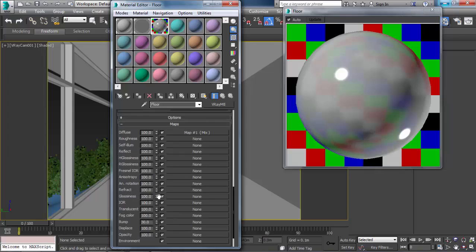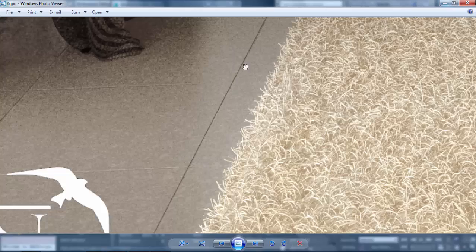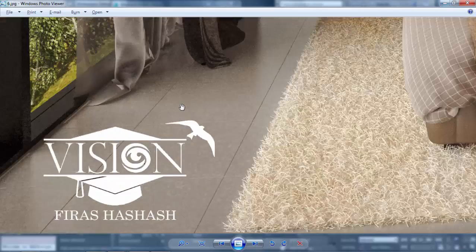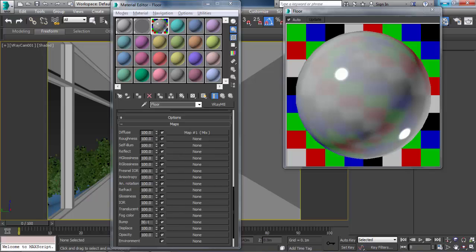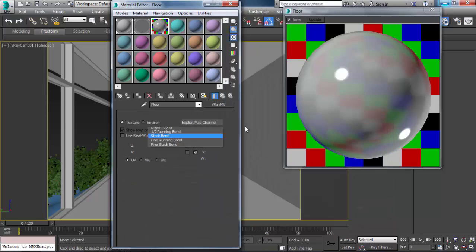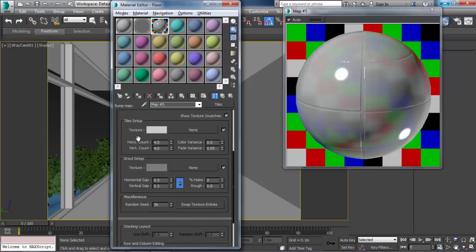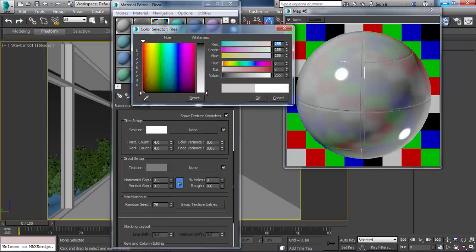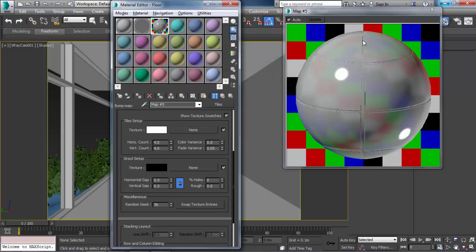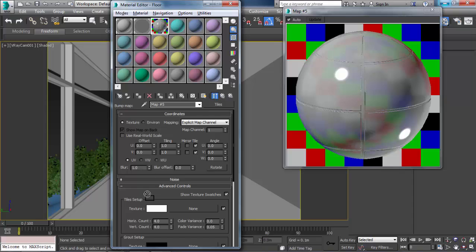And we'll also have, as you can see here, we have a bump. So these are like tiles. Bump. I will use a tiles map, and for those, just move them to white, black. This will make the bump more powerful, stronger, and yeah.